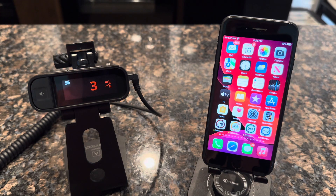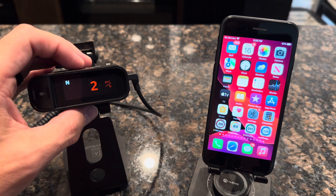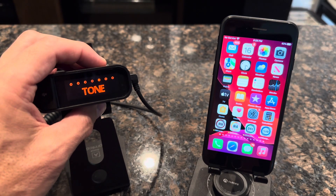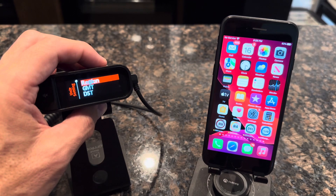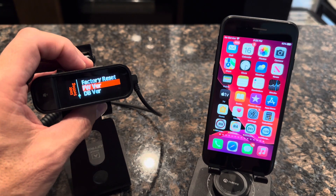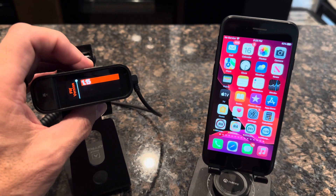Next, come over to your Rodenzo detector and check your firmware. Press the menu button in the middle, then press the plus button to navigate over until you see 'Unit' and press menu again. Press the plus key to go down to the firmware version, then click the menu button. You'll see this is running version 1.15 — you want to make sure you have 1.15 or newer for this Bluetooth functionality to work appropriately.